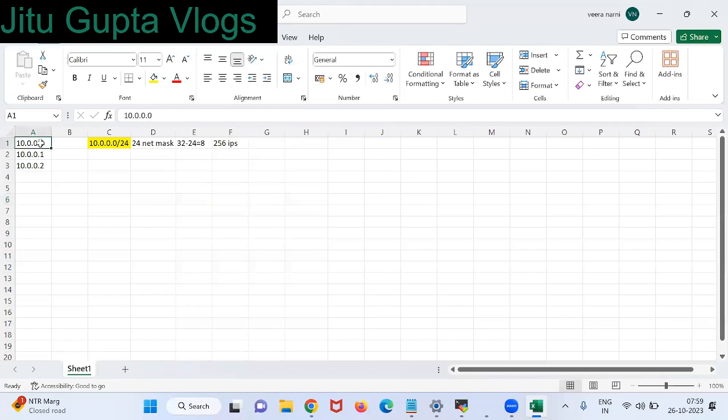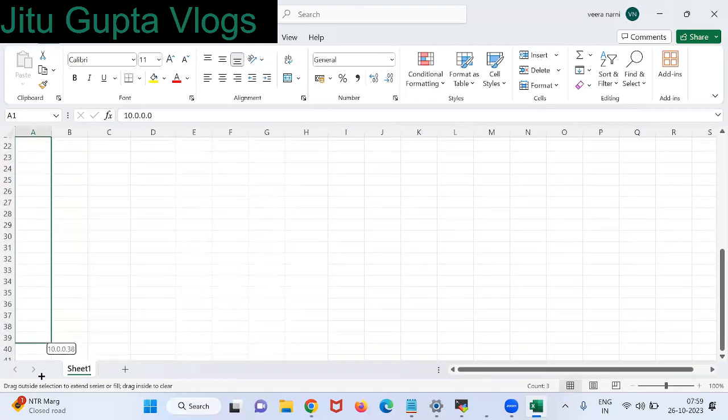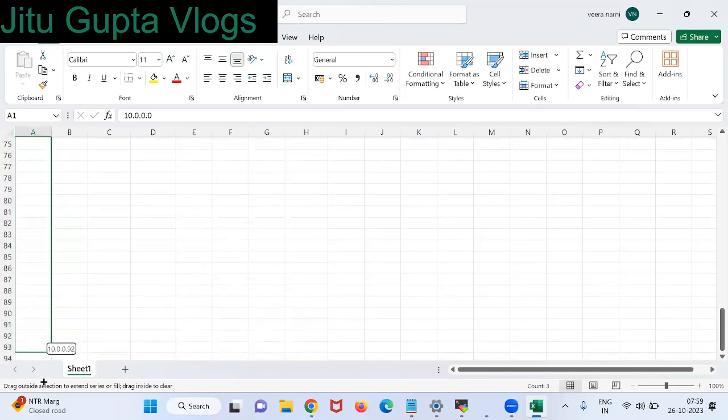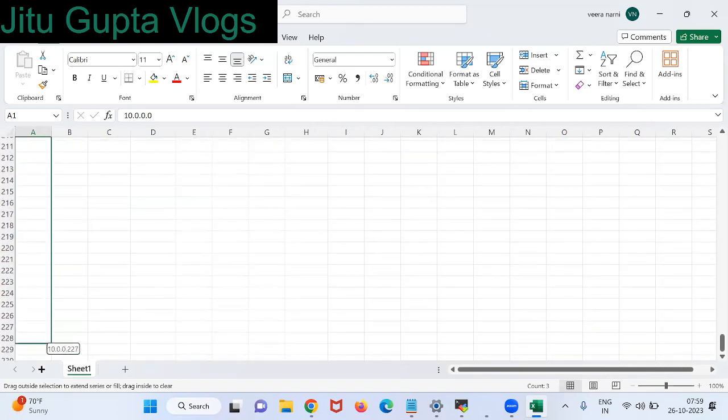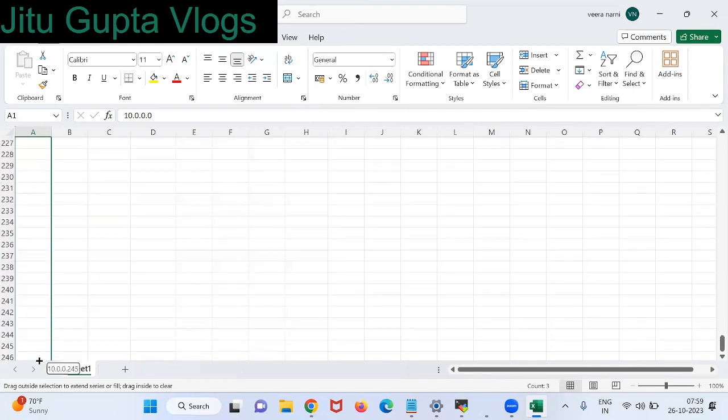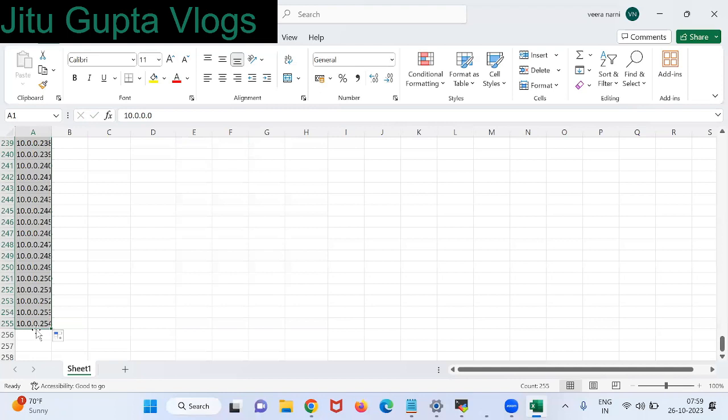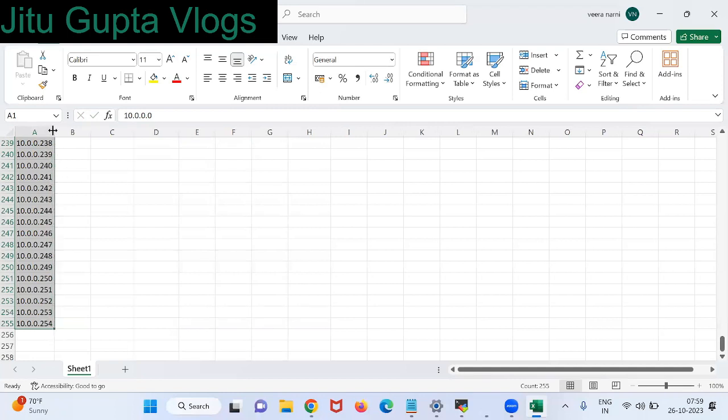Okay. So like that, how many IPs am I generating? 256. The value will start from 0, so the last is 255, not 256. The value will start from 0, but we are calculating from 1, right? So these many IPs we can generate.